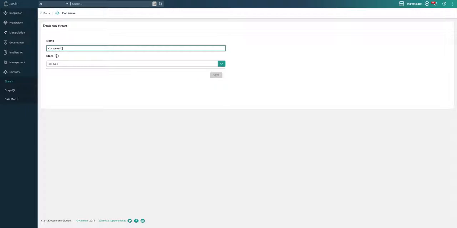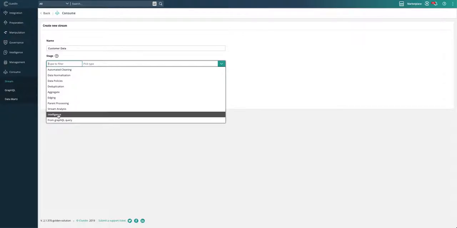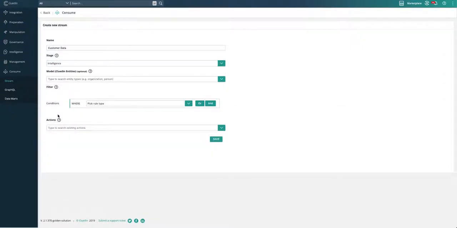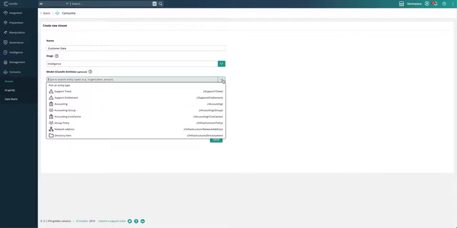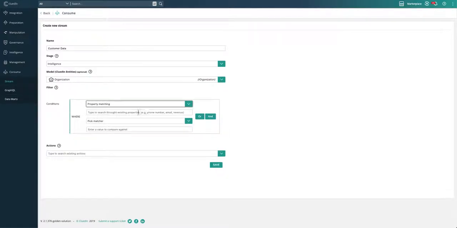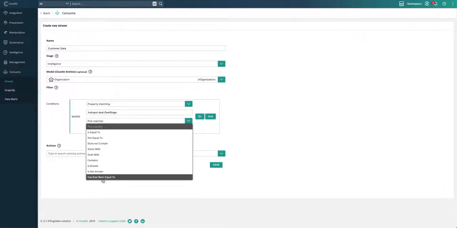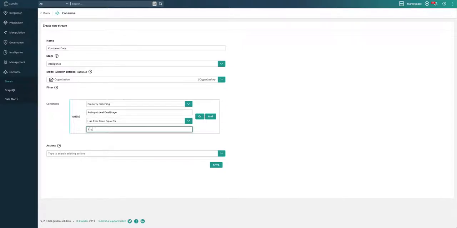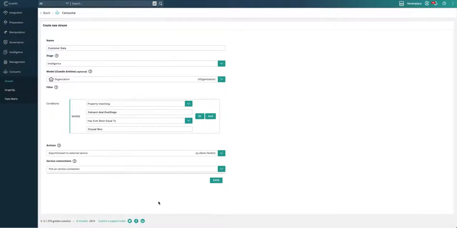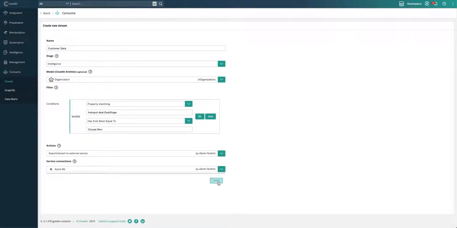I'm also just going to call it customer data. I want to enrich everything, so I'm going to subscribe at the last stage in the pipeline of CluedIn's processing. And I want the same thing: organizations where the deal stage has ever been equal to closed won. But my action this time is going to be export stream, and I'm going to send this to Azure ML. So if we click Save, same type of thing.